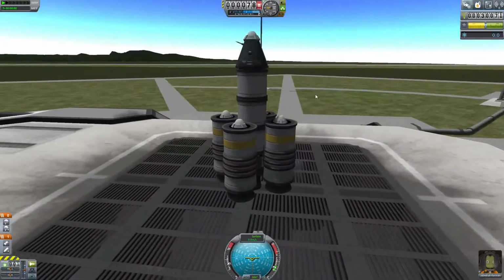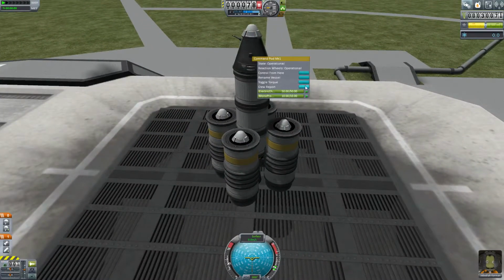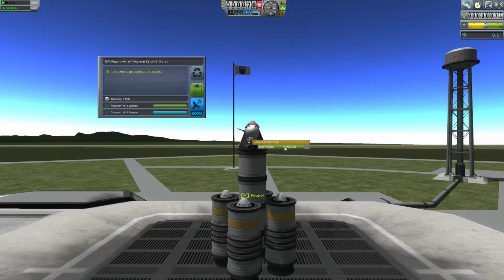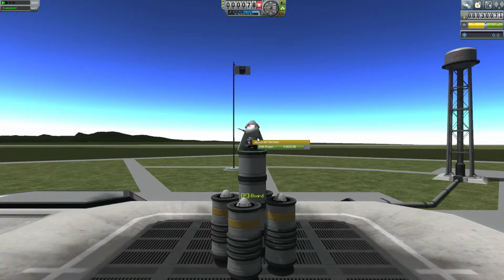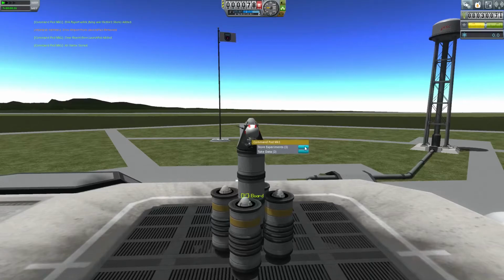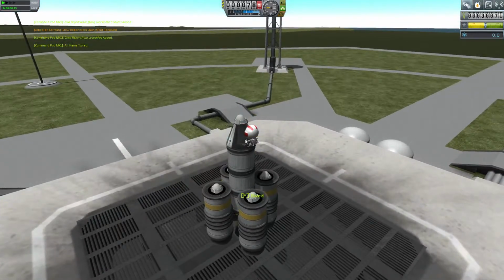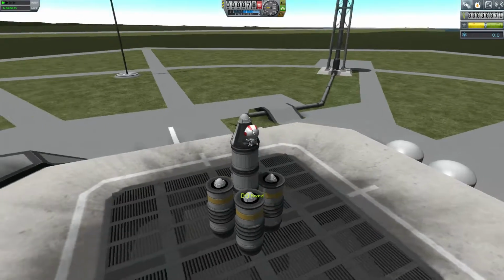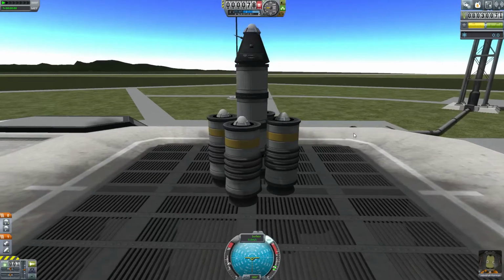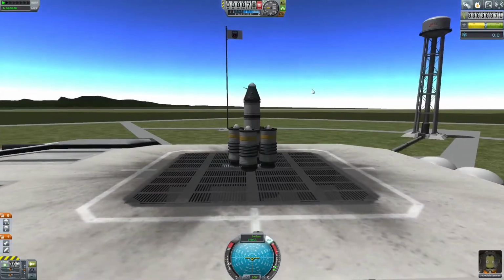So what we want to do here is we want to have a crew report. So we will save that, and then we'll have an EVA, and then good old Jebediah. We will do an EVA report. We will save that. Thank you very much, sir. We will right click. We'll take the data, and then we will store experiments. So let's make sure, right, so we've got take 2 or store 2. So then what that will do is allow us now to have another crew report at a higher altitude.